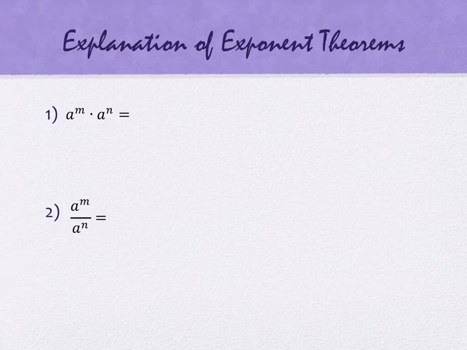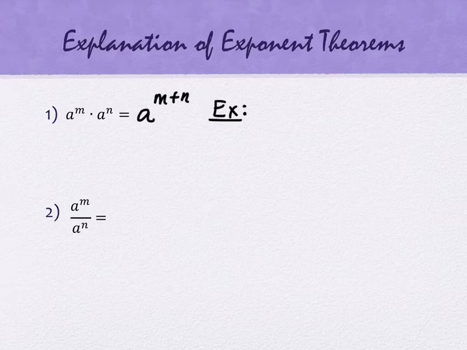Why does that work? And I'm going to do that with some examples. So the first one we said is that we add the exponents together. That's what this justification is going to be for. And I'm going to do an example for you where we put some numbers in. So this is not a proof in the sense that it works for every number. I'm just giving you an example of it so you can see it working. We're going to do a cubed times a squared. And what we're going to do is actually write out what it means. What does a cubed mean?